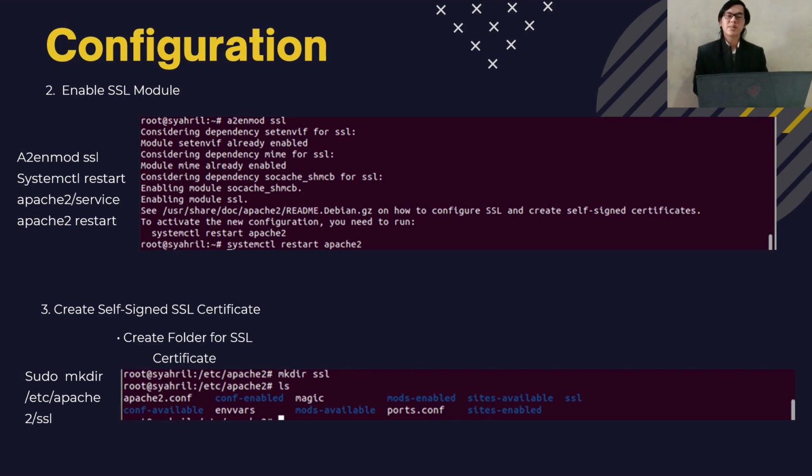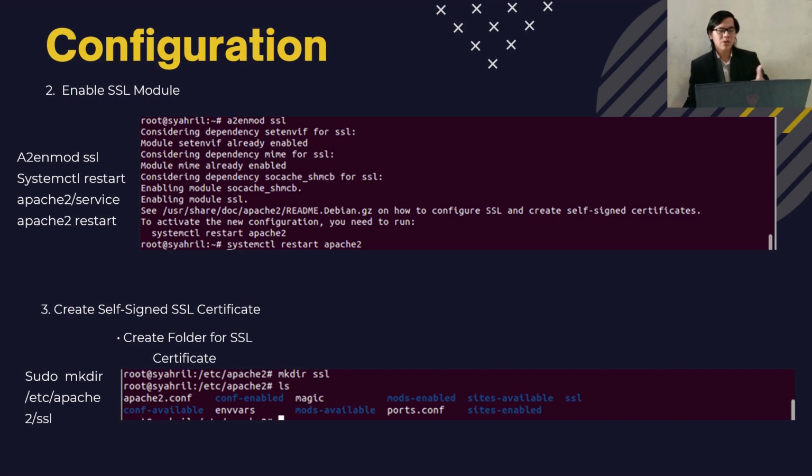Yes, my name is Gideon Simamora. Now I want to explain the second step of configuration from our project. The second step is to enable the SSL module.